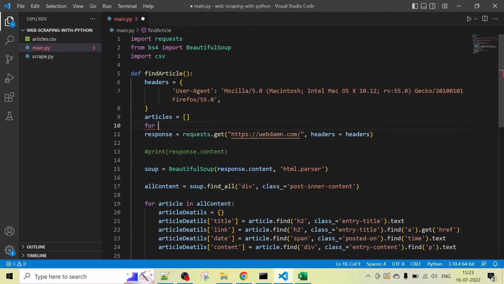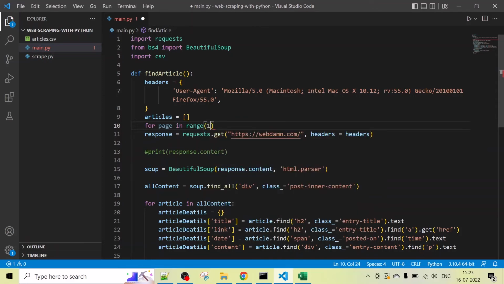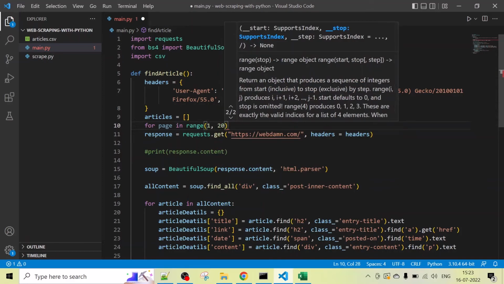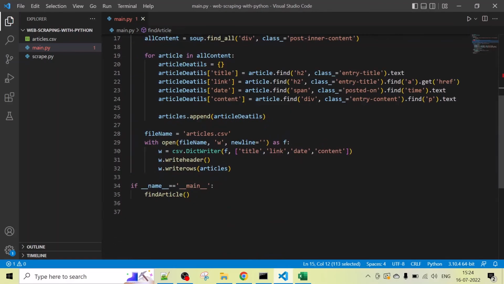Now we will loop through: for page in range. We use the range keyword and loop through 1 to 20. Actually here we will scrape 1 to 20 pages, meaning scraping article data from 20 pages. So here we have the loop and it will run from 1 to 20. So here we will keep indent.